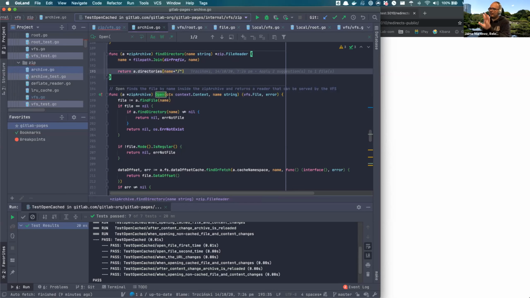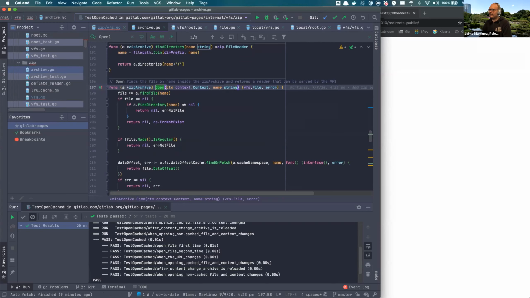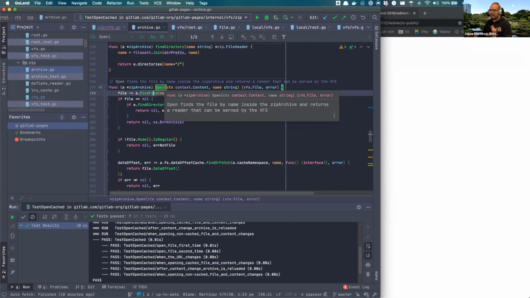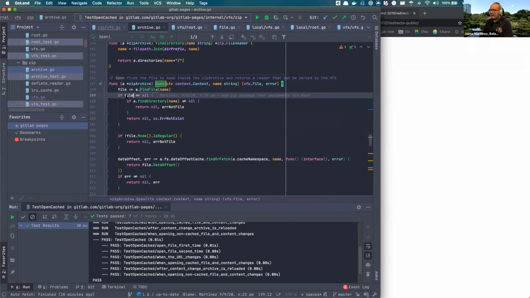Because all this is abstracted in the first interface, well, the second interface that I showed you, we just make a call to open, and this is just a file name. What we're going to try to do is find the file in that map of the cache that we saved, where we keep all the files and the metadata. And we do a few checks.